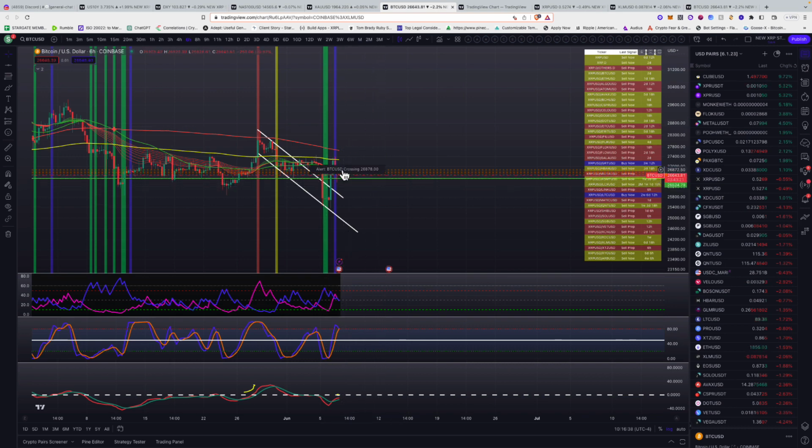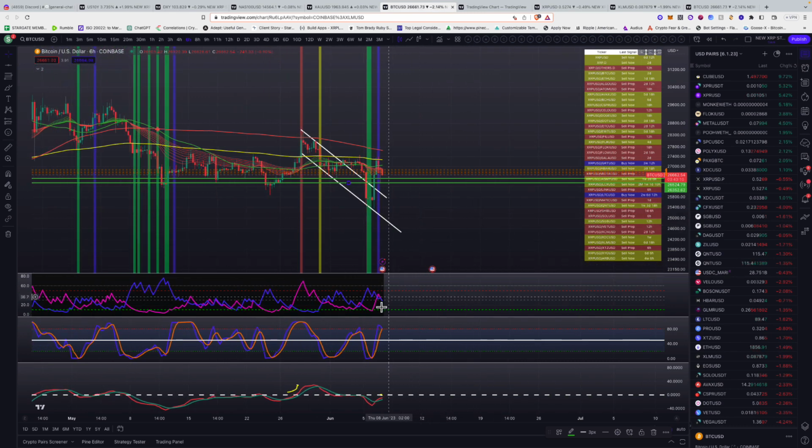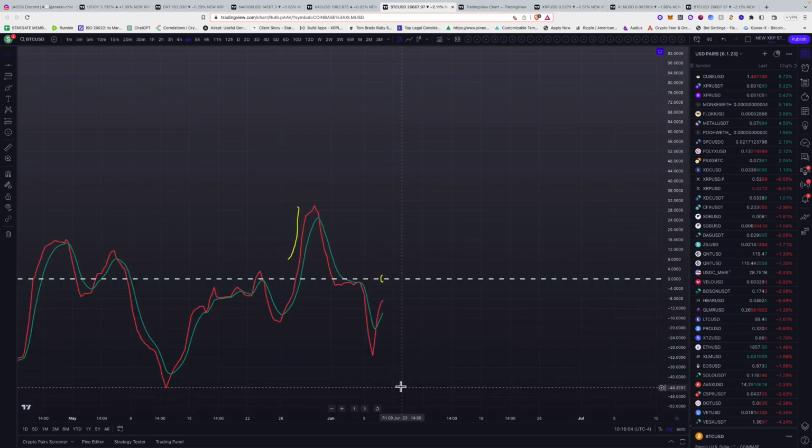And yeah, so it's likely we're coming down to fill this wick, touch these support levels again. So anywhere from 26.5 to 26.3, definitely need to hold that support. And we need to see the momentum start to curl up again, because right now the 6-hour is rolling over and the TSI is still below the 0 line. So we need to come and kick up here.